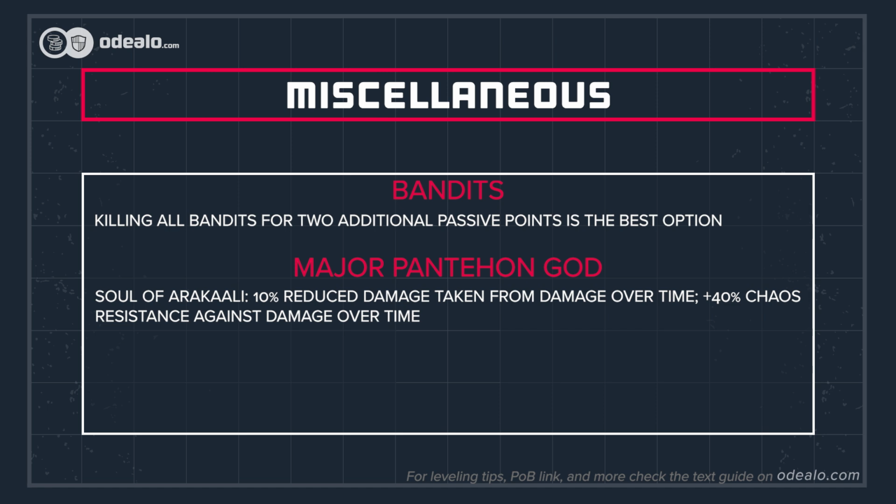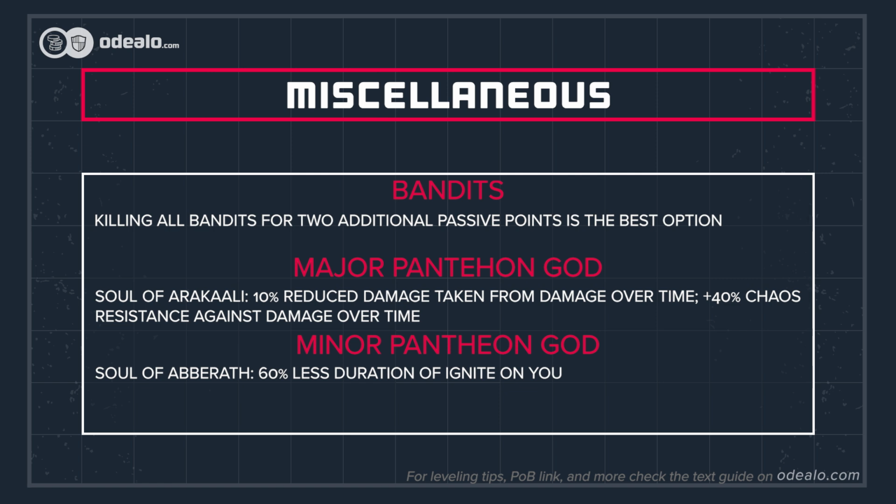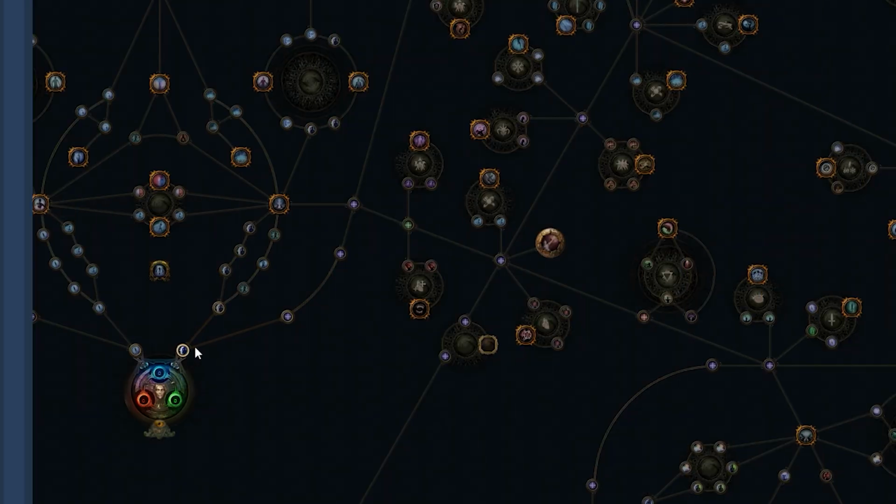For a major god pick Aracali, we don't expect to cap chaos resistance anyway, and too much damage over time may be dangerous, as we went heavily into hit damage mitigation with block chance, petrified blood, and recoup. Minor god is less important. Aberrath seems like the best pick, it reduces ignite duration on you.